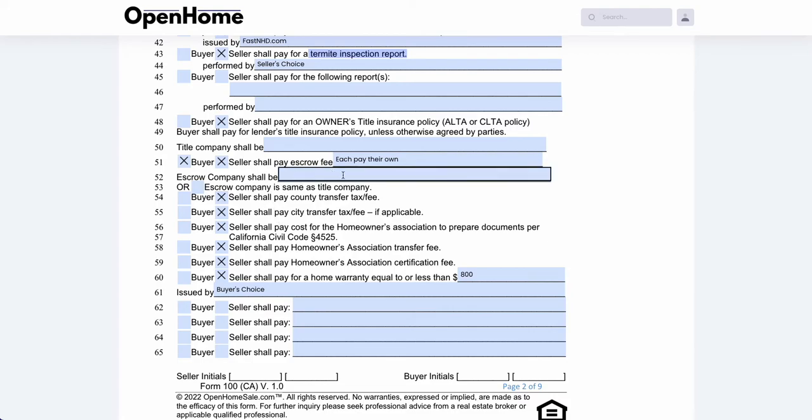And you can write XYZ, or you can write or seller's choice. And then you can check this box, escrow company is same as title company, if you prefer. Just to show that it is the same company that's going to be doing both, or just leave it blank if it's not. Again, Southern California, it's often separate. You'll have a title company here and just a standalone escrow company here. And most buyer's agents will write seller's choice because the seller chooses in Southern California. But I always recommend proposing a company and then writing or seller's choice.